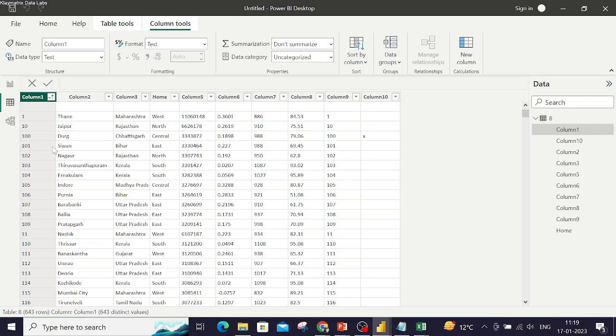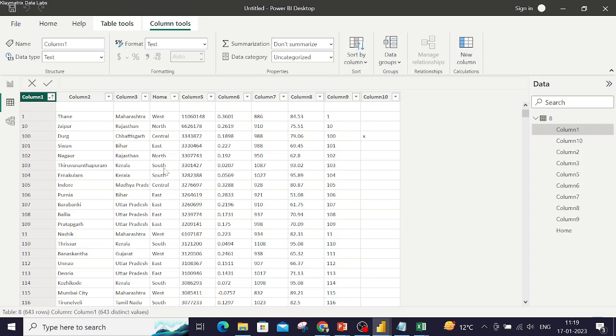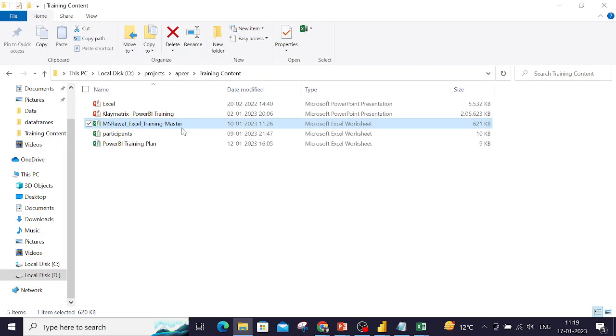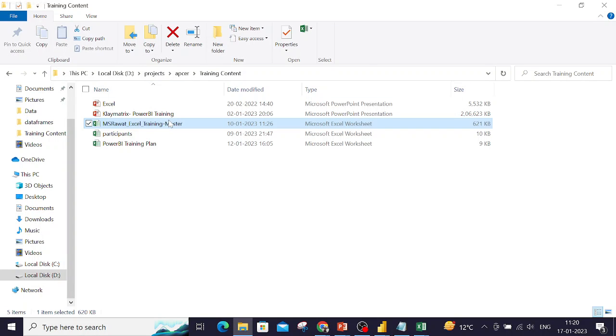Point number two is the data on my system is lying here, and I am connecting to this data in Power BI. In the same way, you can connect to any data, whether it's on a system or on a Google Drive or somewhere in a database. It's up to you. The underlying data will never be changed by what you're doing here until and unless you intend to do it using some other tools available here, which is still tricky. So in short, the source is safe and nothing happens there.